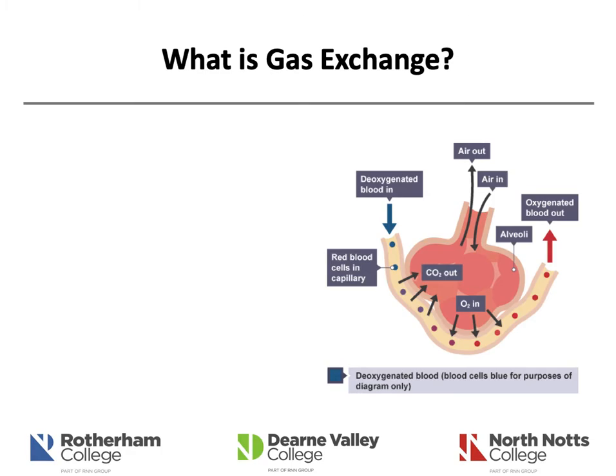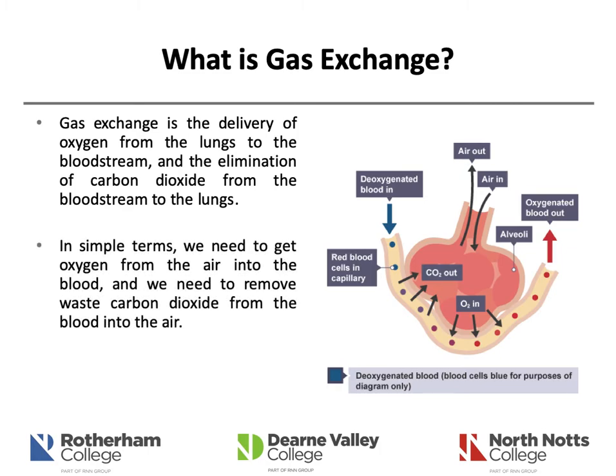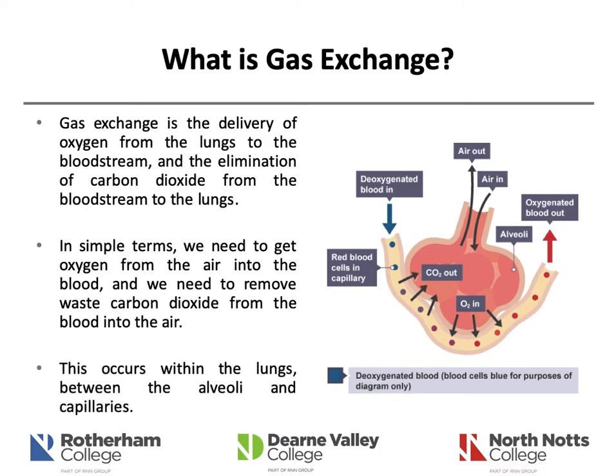So what is gas exchange? Well, ultimately gas exchange is a delivery of oxygen from the lungs to the bloodstream and the elimination of carbon dioxide from the bloodstream to be sent to the lungs to be removed. In simple terms, we need to get oxygen from the air to move into the blood, and we need to remove waste such as carbon dioxide from the blood back into the air. This occurs within the lungs, specifically within the alveoli and capillaries.